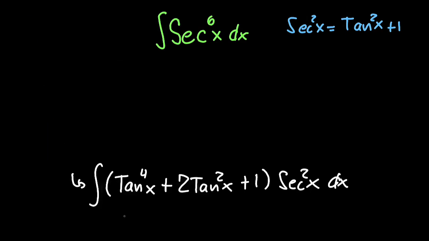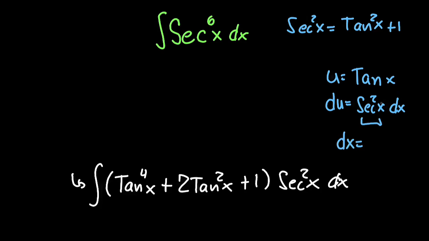We can see here inside the parentheses we have a lot of tangent, so we can actually use u substitution for simplification. Let u be just tangent of x. Whenever you're doing a u substitution, take the derivative. The derivative of tangent of x is equal to secant squared of x multiplied by dx, since it is with respect to x. Isolating dx, putting secant squared of x on the other side, it is equal to du over secant squared of x. By that, we can now substitute the value.